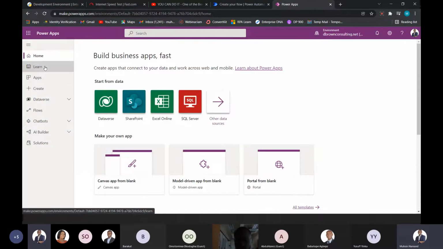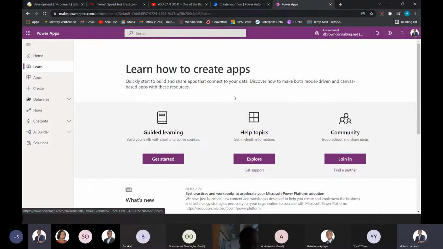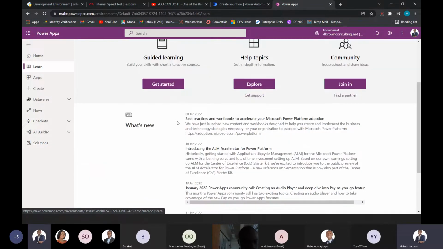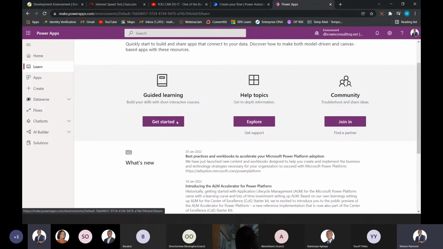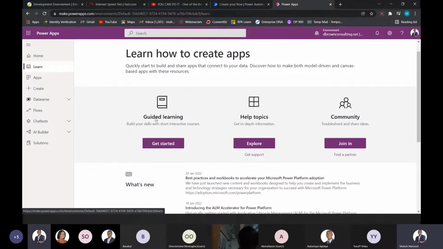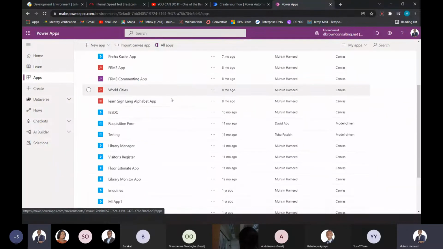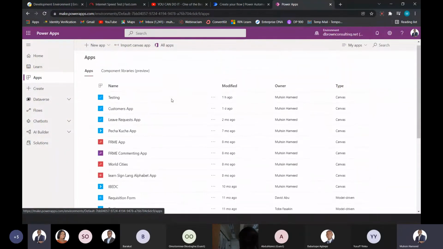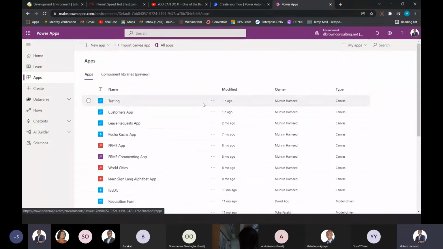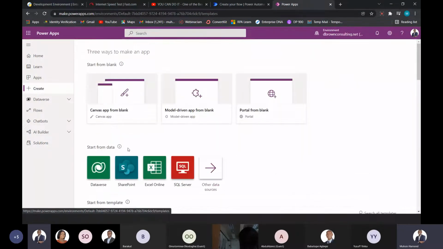And the next thing there is Learn. So here there are some Microsoft documentations that we can access to learn certain concepts within the Power Platform. So later at the end of the course, we will share and recommend certain resources as well. And we are hoping that at the end of this course, we should be able to at least sit for the Microsoft Power Platform Fundamentals examination with what we would have learned in this course. And then Apps here, you see all the apps that you have built. And if you come to Create, you can also begin to create your apps from this tab.